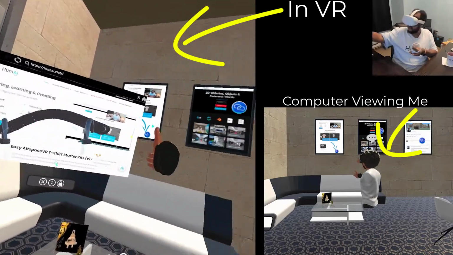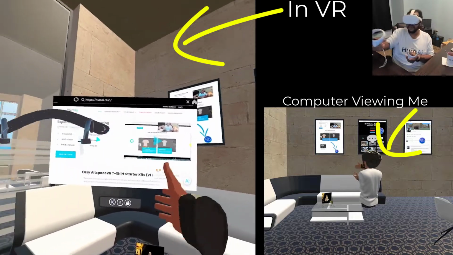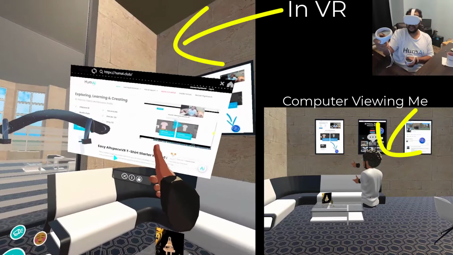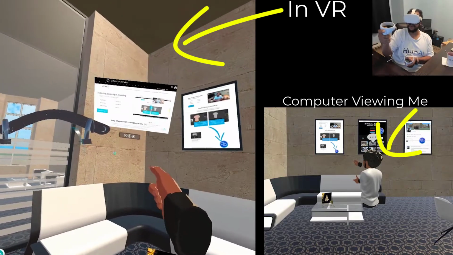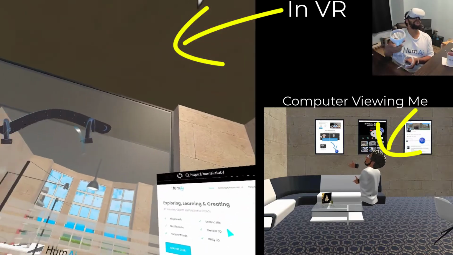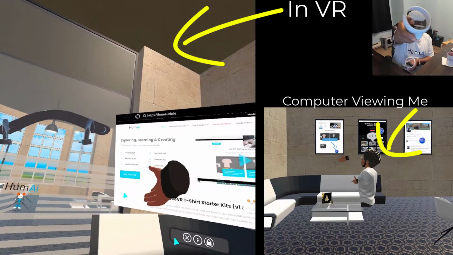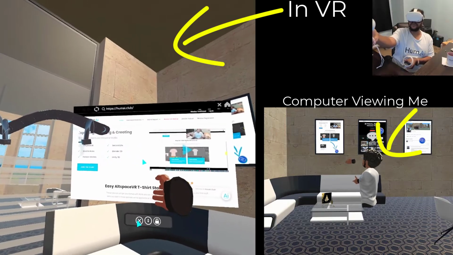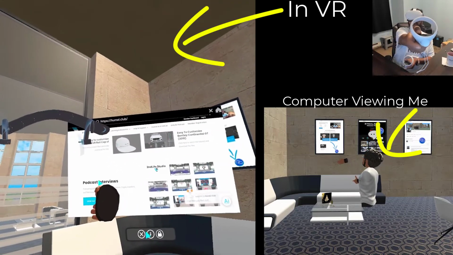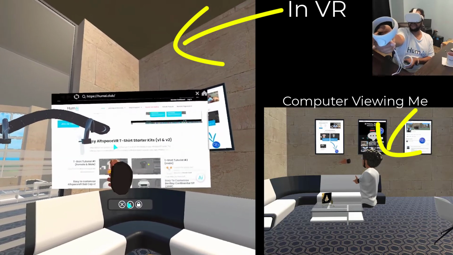So when a person clicks your link and they're in VR, they're the only one that's going to see this page, and they can grab it and move it around like this. They can bring it in closer, push it farther away, etc. Right? And the way you scroll is on your thumbstick. You push your thumbstick up. So if you're noticing here, I push up and it scrolls up. I push down and it scrolls down.